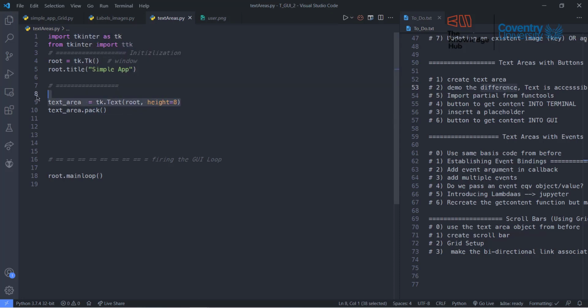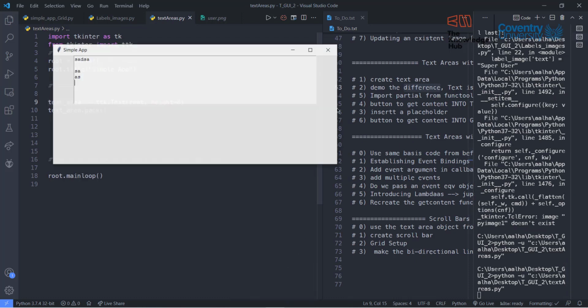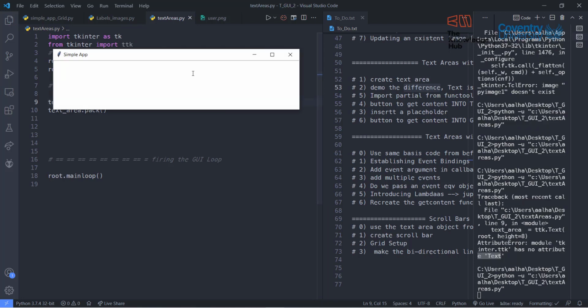One of the major differences as well is that with ttk, if you did this, I think this is not going to work. But let me just close the current window. Yes, it's going to tell you that ttk doesn't have a Text property, so you can't create a text area out of ttk. But if you work with tk, the text area is going to appear for you. So keep this in mind, right?